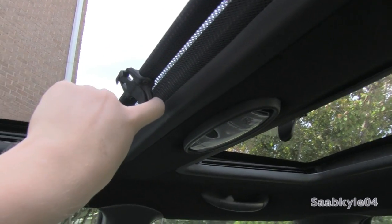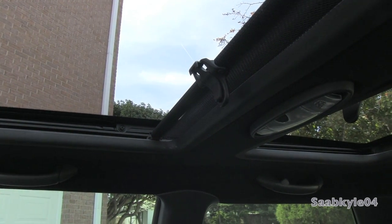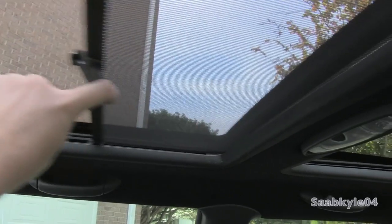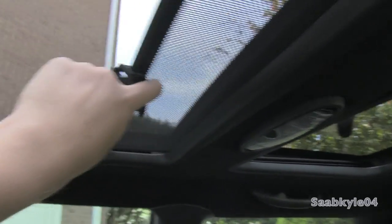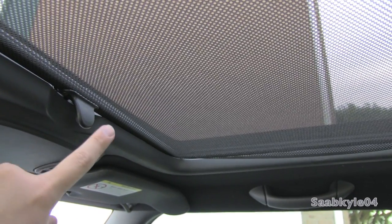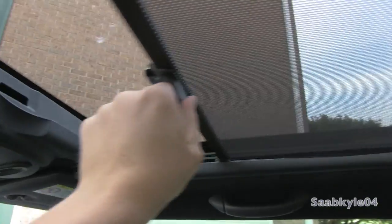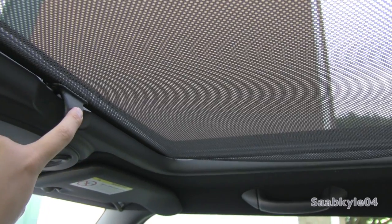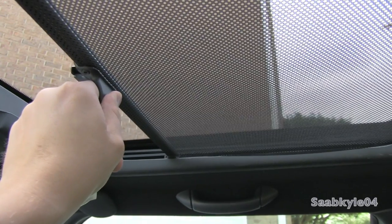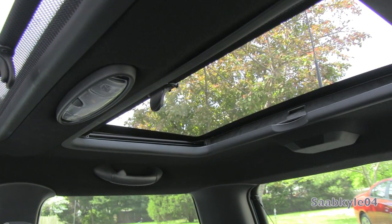But one thing I would like to make mention of, I like this design a whole lot better than the designs that are used on the R56 and other newer Minis. You'll notice that it's actually like a spring-loaded thing. It automatically goes back, and when you bring it out here, it clips in. Now, I don't know if they did this on the newer Minis right offhand, but I had a Clubman, and every time you would put it up in here, it wouldn't lock in place. So when you're driving down the road and you hit bumps, it would automatically slide back under the tension. Well, it's quite annoying, as you can imagine, so I'm glad these lock in place. Even the back ones lock in place.